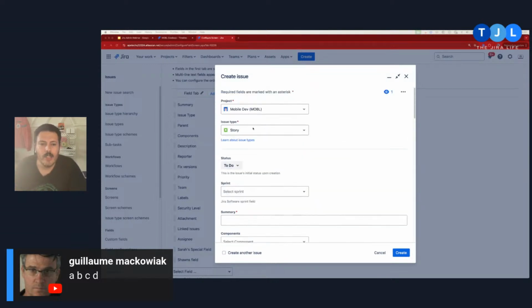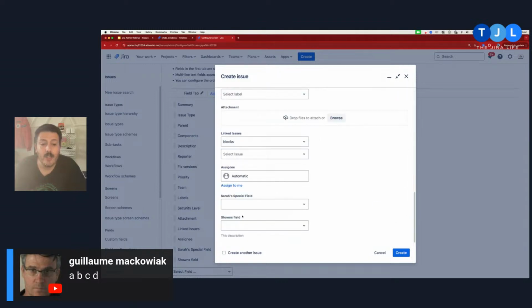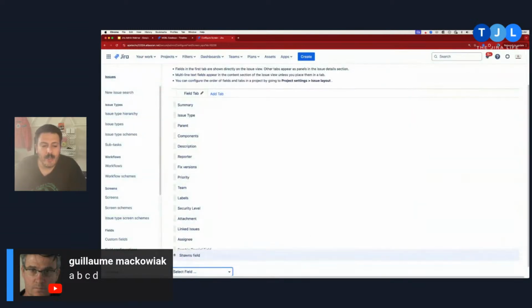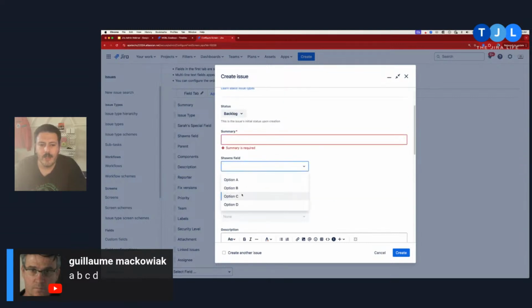All right. So we're going to go to Sean's. Go back to Sean's thing over here because I want to show you Sean's field. This is how we also add the field. When you go to the project and you go to the screen, you just need to add the field. Now you can move these fields up and down. So I can move them up over here, and then you'll see when I hit the create button that these fields have moved up in the list. And so you can now see this over here. That's kind of how they work.